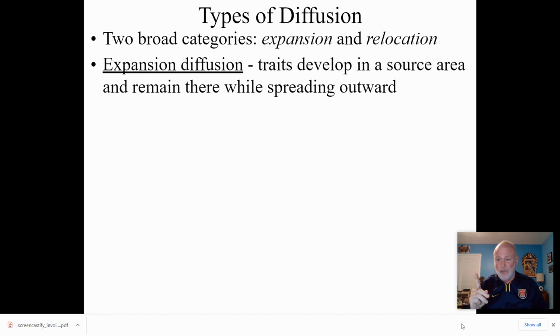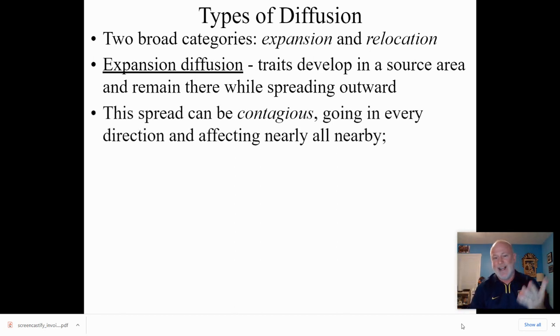Expansion diffusion. I always tell kids it's kind of like blowing up a balloon, right? It's expanding, it's growing, it's going to be more quantity, right? Generally speaking, it's also going to stay strong in its source area, right? The big thing to remember about expansion is an increase in quantity, right? So if we're talking about the spread of a religion, the spread of a language, the numbers of speakers, there's going to be more speakers, right? Because of expansion. It's going to be like McDonald's. It's going to be like Walmart. It's going to be like Amazon, right? It's going to be an expansion, right?